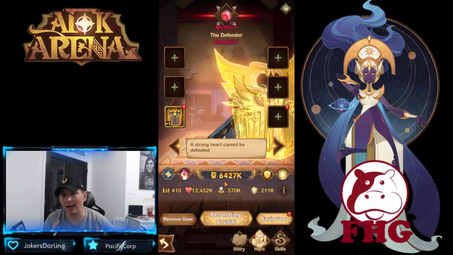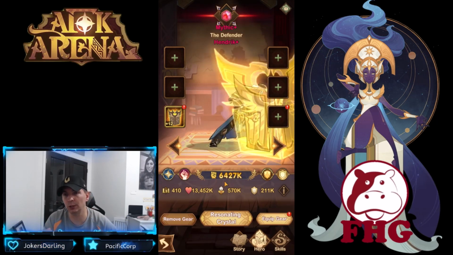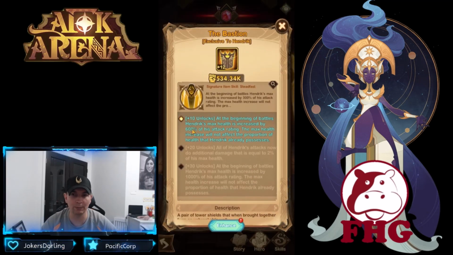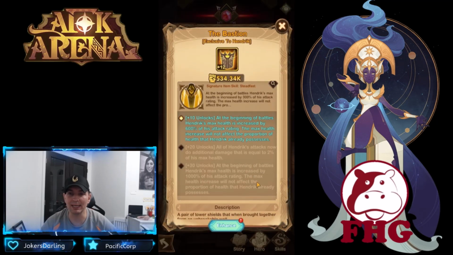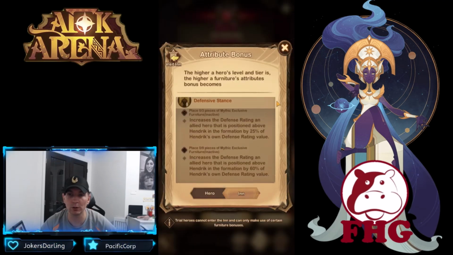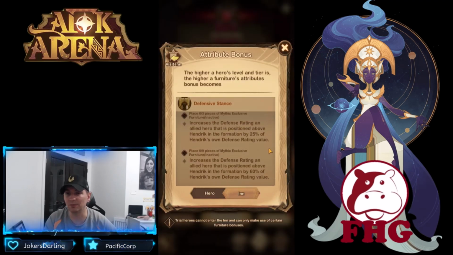Hendrik is a hero that I love, guys. He is a pure, true tank. When you look at him and Cirrus, it is all about the health, the amount of health they get. At the beginning of battle, Hendrik's max health is increased by 1,000% of his attack rating. That is right, guys, 1,000%. And then when you couple that, of course, here: increase the defense of any hero positioned above Hendrik by 25% of his own defense, and then here it is by 60.